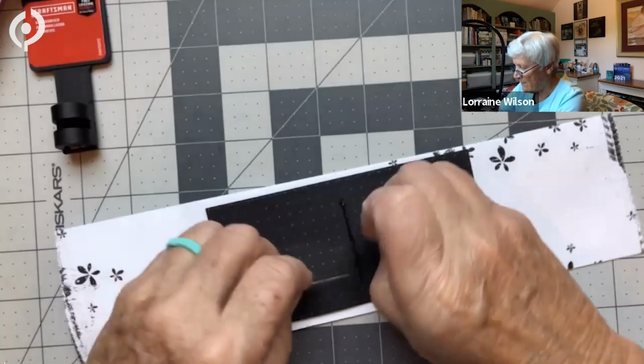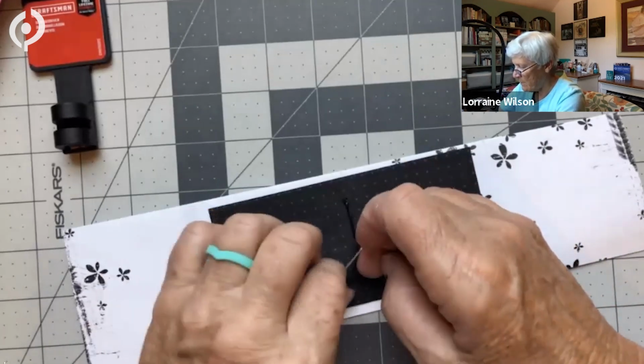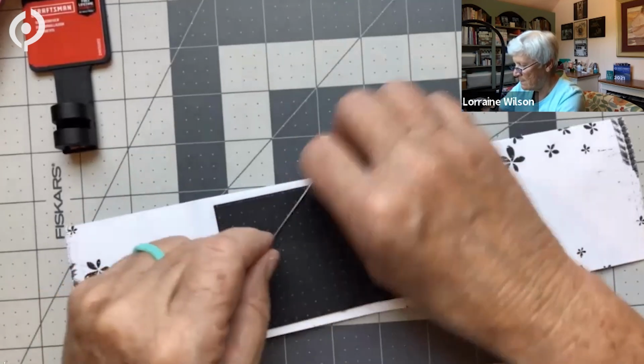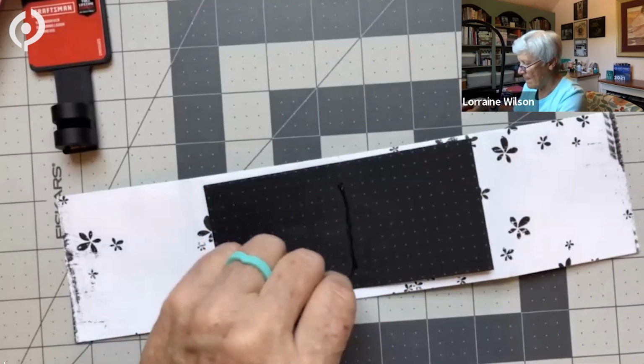Now what I'm doing is just lifting the thread with my needle so I can poke this under. I was too lazy to rethread it. You can do it twice, you can do it 3 times. Just up, back, up, up.